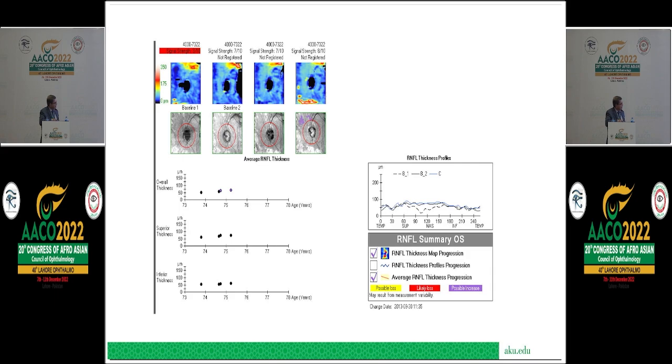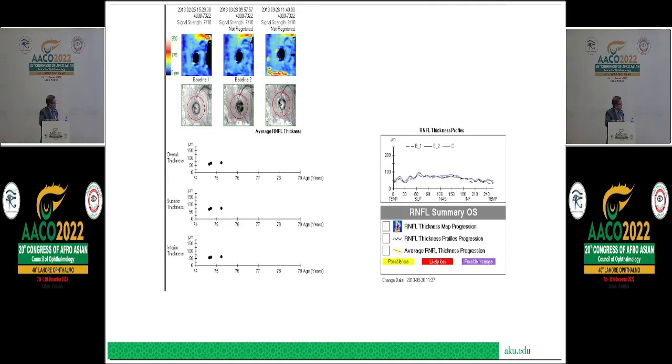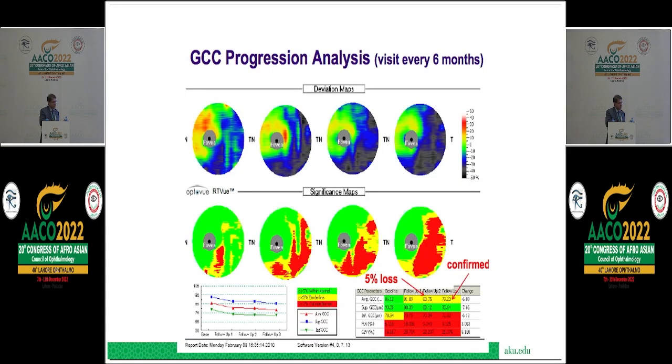If you look at this and you say to yourself, look, the patient is getting worse, in reality, that's probably not true. So what we did is we removed the old scan that was poor quality, 3 out of 10, and then repeated the progression analysis. And now you can see that each of the curves are superimposed one on the other. And actually everything looks pretty stable. So there is no progression here. That was just based on the poor signal strength and quality.